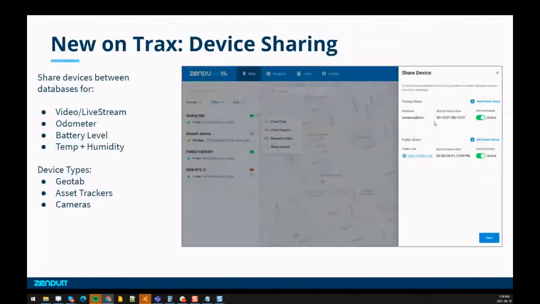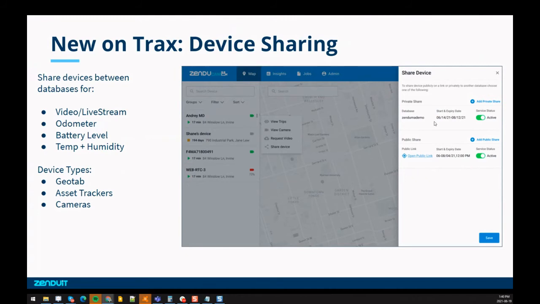And so what we've done is introduce our own sharing tool inside of ZenduCam Tracks. We can take Geotab devices and other platform devices into our platform, any other telematics platform we're integrated with, like Keep Trucking, Samsara, all these guys. We basically can take those devices and put them into Tracks, right? So that's number one. We take all those devices into our middleware through Zendu One, and we can put them into Tracks, and interface these other platforms into ZenduMaps and these other tools as well.